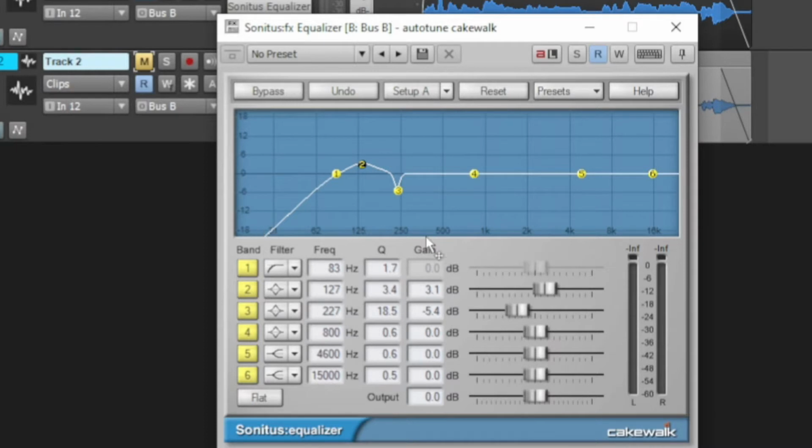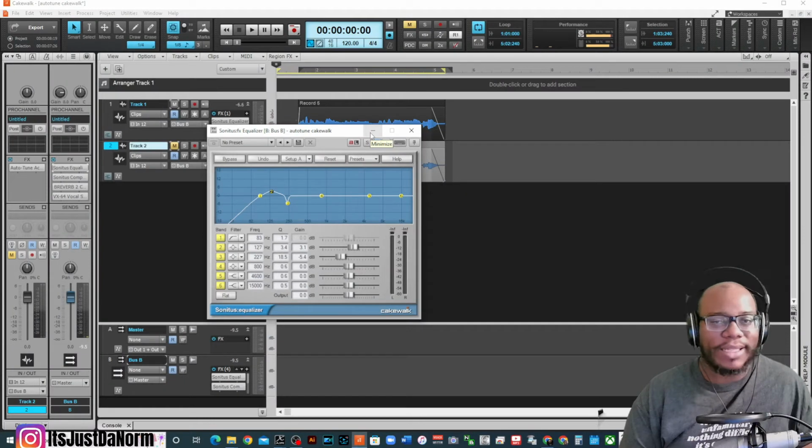I did a low pass filter, and I boosted some of my 125 to 180 around that area, because that's the area that I need a little bit more bottom in. I have a high tenor voice, and you can already tell my voice is twangy and bright as it is, so I don't need much brightness in my voice. All right, so I did that with the EQ.